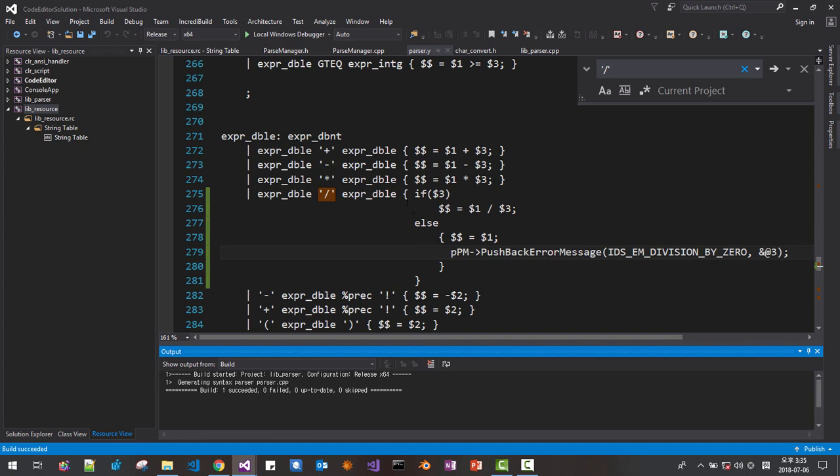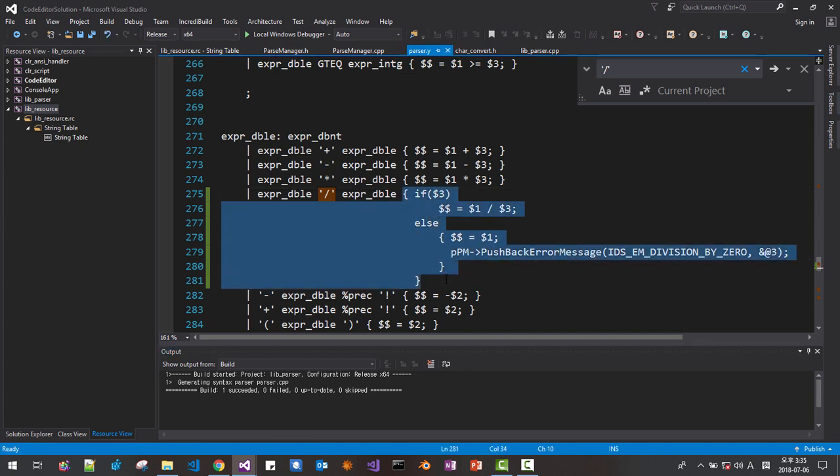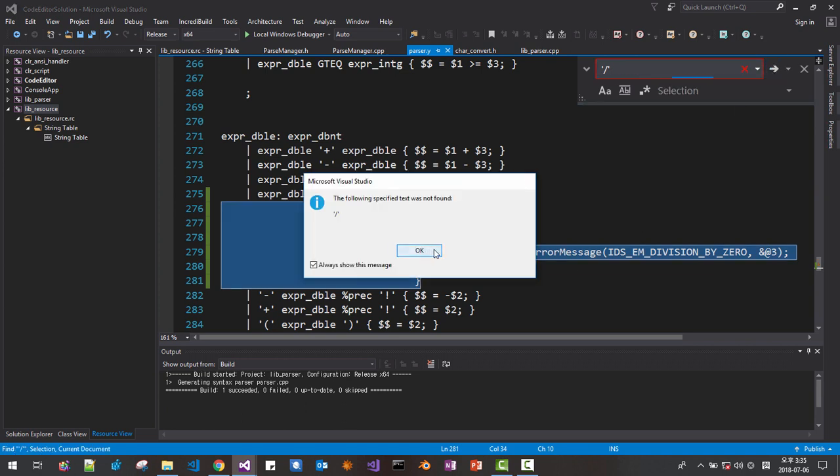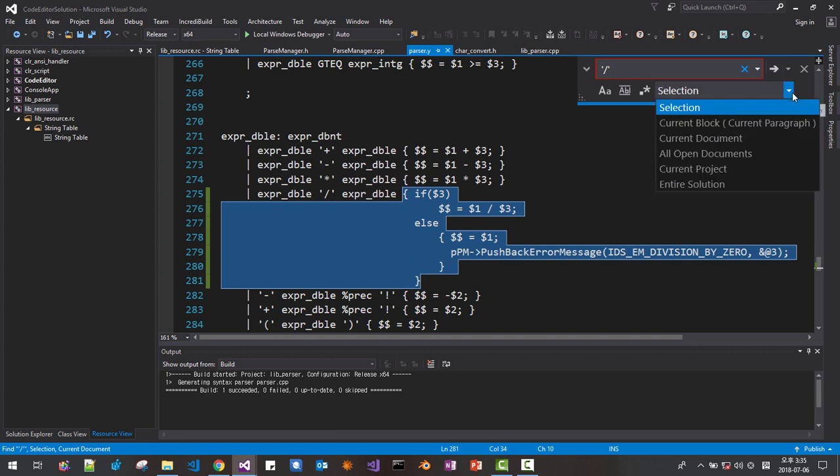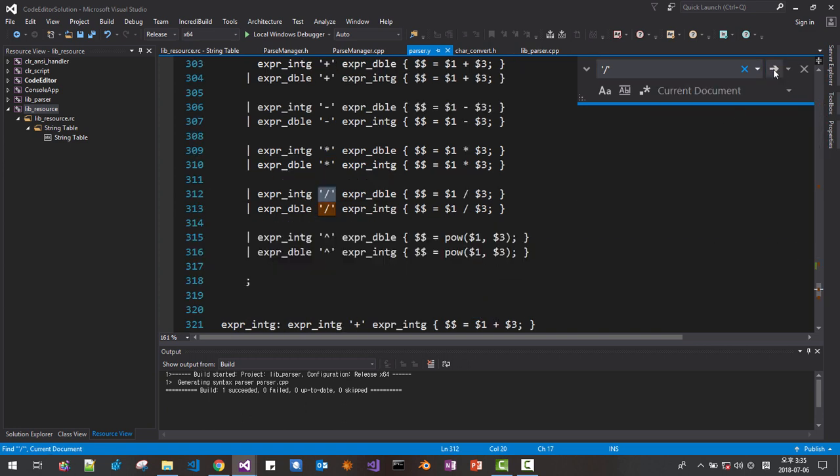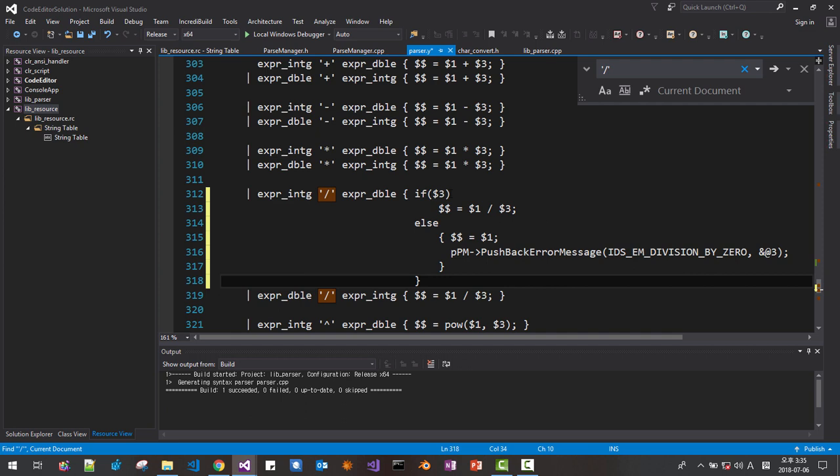Now we will copy this whole text. Copy. Next. Not here. Current document. Here we have the same thing here. Paste. And here too. Paste.